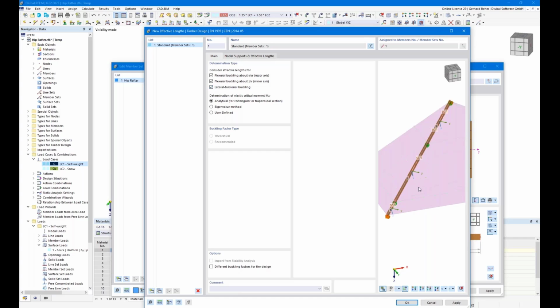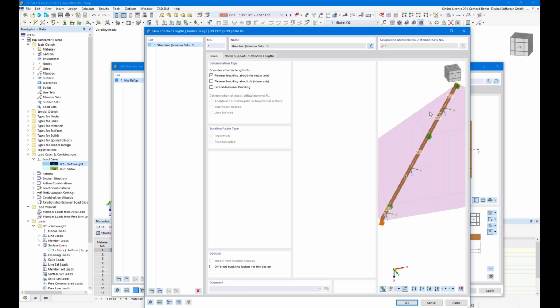When we think about buckling around the Z-axis, we have a lot of jack rafters here, and I can definitely say that buckling around Z-axis is not an issue here, at least when we have jack rafters every 70, 80 centimeters. So I can deactivate buckling around Z-axis. The same for lateral torsional buckling in this case. There will be no lateral torsional buckling. So it is not controlling in the design, definitely not.